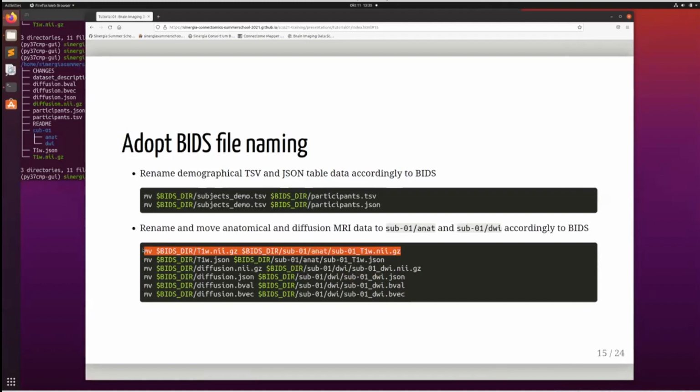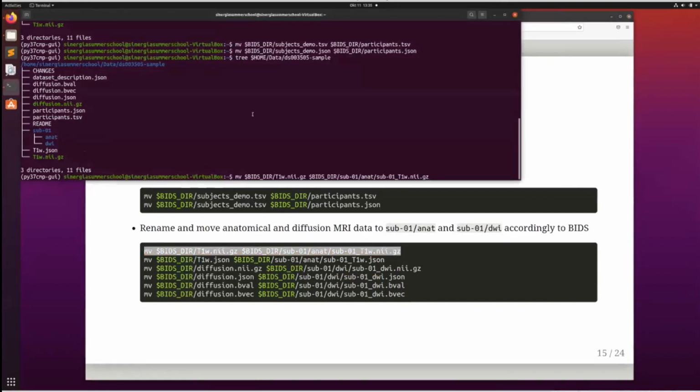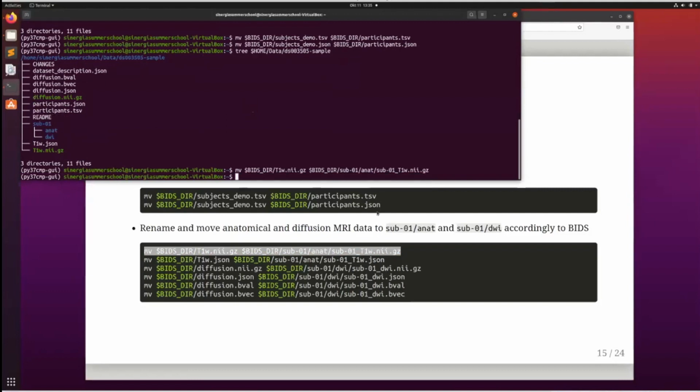So what I'm going to do now is just moving and renaming files.